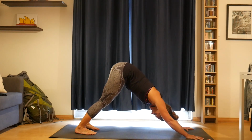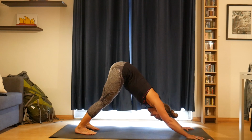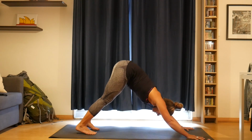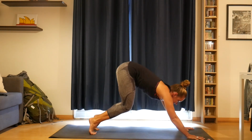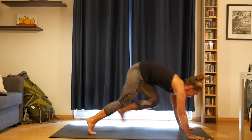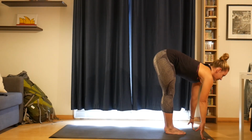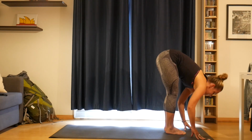And try to find that length through the sides of the waist. Sitting bones reaching up and back. Heels reaching down towards the floor. Inhale, rise to the balls of the feet. Exhale, bend your knees, look forward. Take a step, hop or walk your way to the front. Inhale, lengthen your spine. And on an exhale, fold.